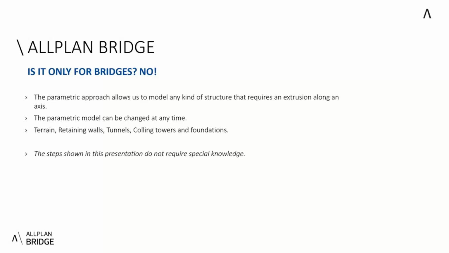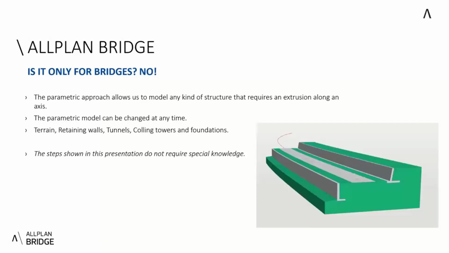Just a quick reminder. This is an advanced modeling webinar, but still, the steps shown in this presentation do not require any special knowledge. So anyone who is familiar with creating a cross-section and creating an axis in Allplan Bridge will be able to do all of these models, all of these, let's say, special structures that we're going to show today. On the right side, we just see one of the small examples where we have a combined model of two retaining walls, a road structure, and terrain. But we will now start to go more into detail on this.